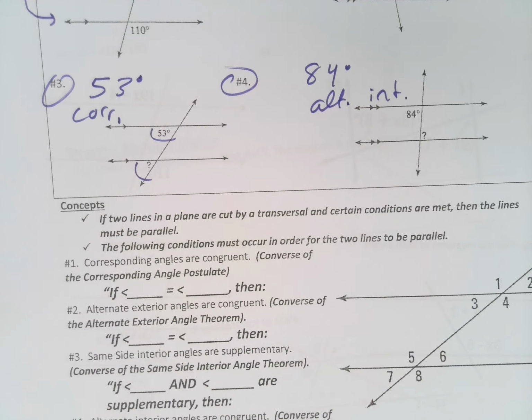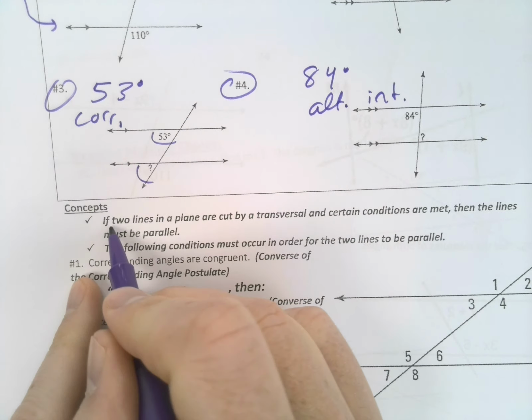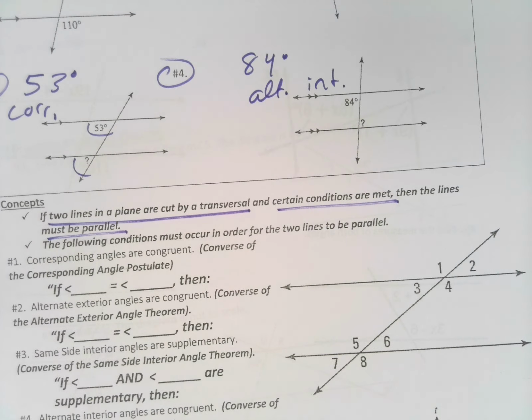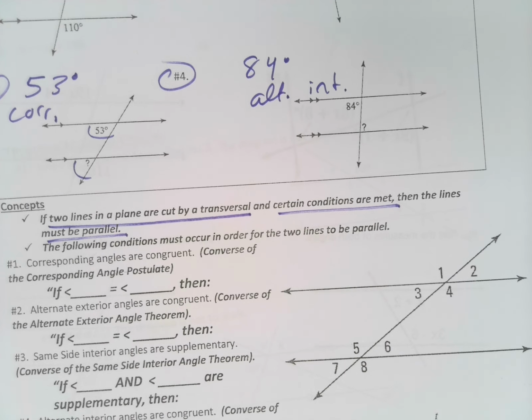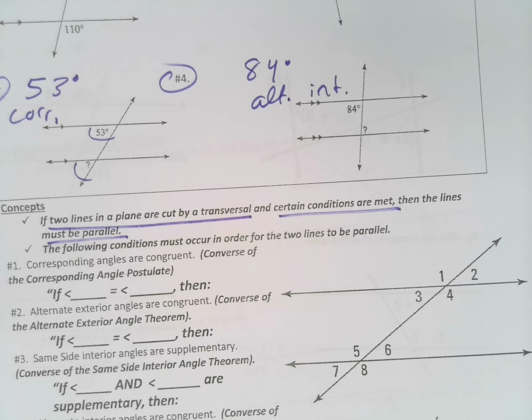And so, guys, the bottom of this page looks really, really tedious and complex. It is super, super simple. Jake, would you care to just read us that first check mark, man? If 2 lines in a plane are cut by a transversal under certain conditions, then the lines must be parallel. Guys, this entire bottom half of the page is just saying, hey, if the conditions are right, we have parallel lines. If you have a plane being cut by a transversal, 2 lines are in that plane, and certain conditions are met, those lines are parallel. That's all this is going to be saying.